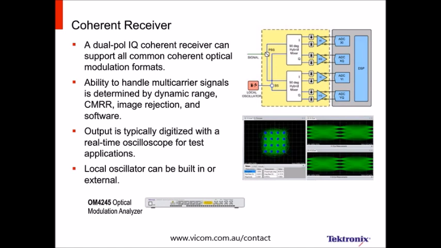And then on the digitized side, usually an oscilloscope is used. An oscilloscope can actually be really handy for test and measurement because it has very deep memory. For example, ours I think has a gigapoint of memory for each channel. So that lets you get about 5 milliseconds of data at 200 gigasamples per second and really gives you a good look at what was happening over a fairly long period of time. So the oscilloscope gives you that deep memory advantage. And then the data can be processed offline so that you can see what's going on.